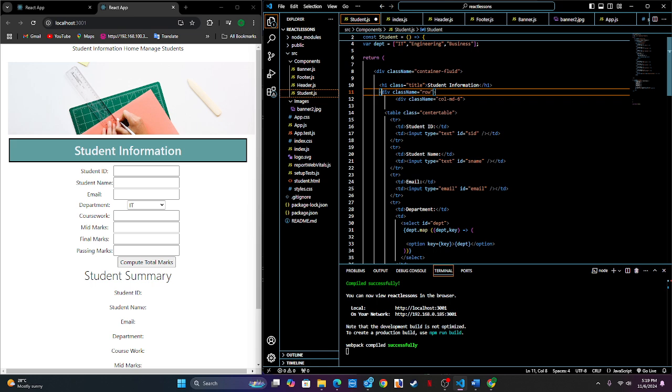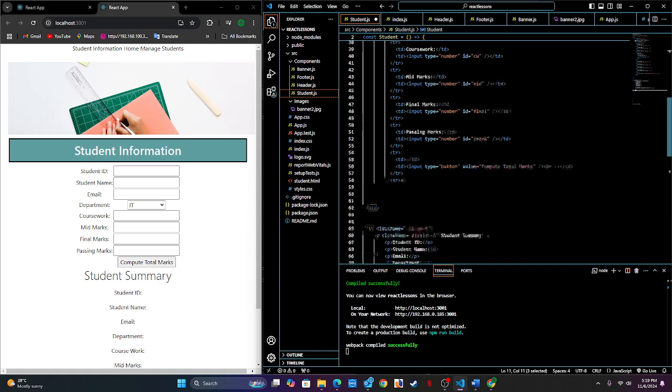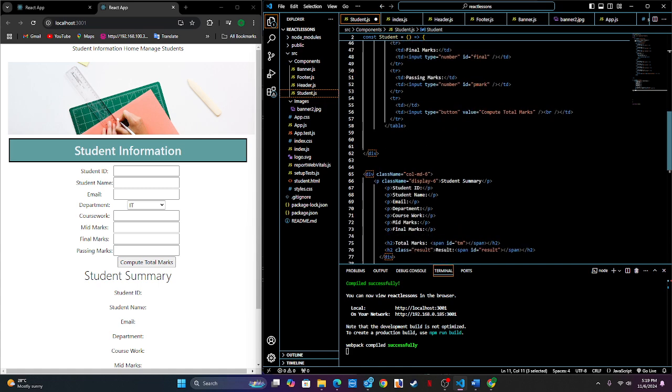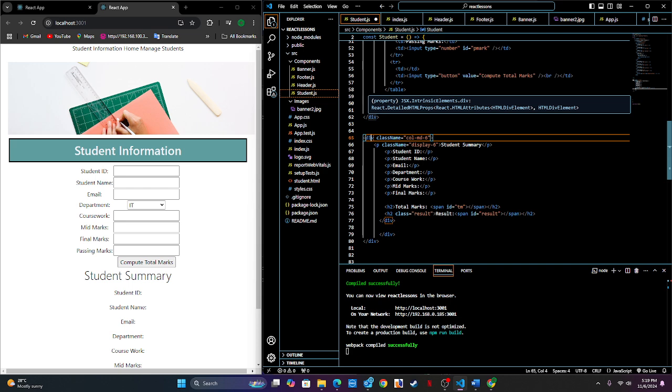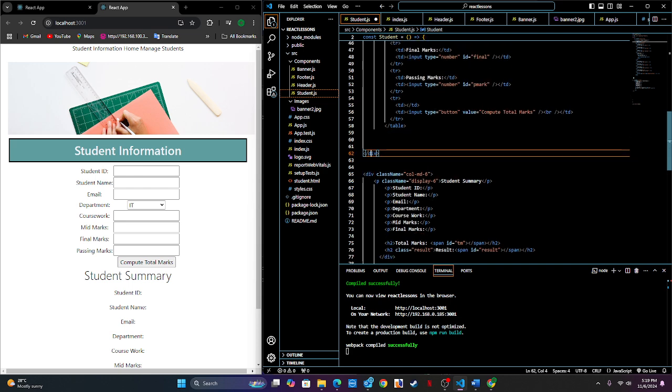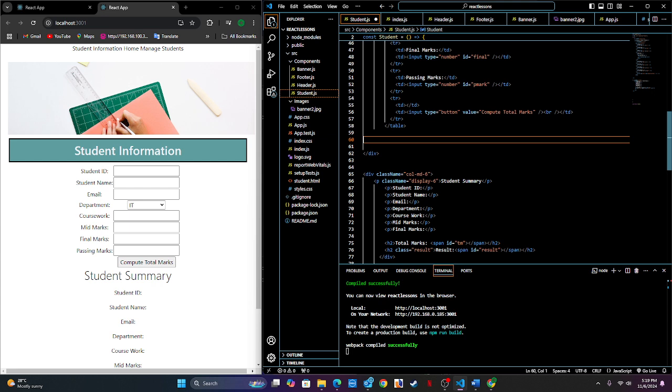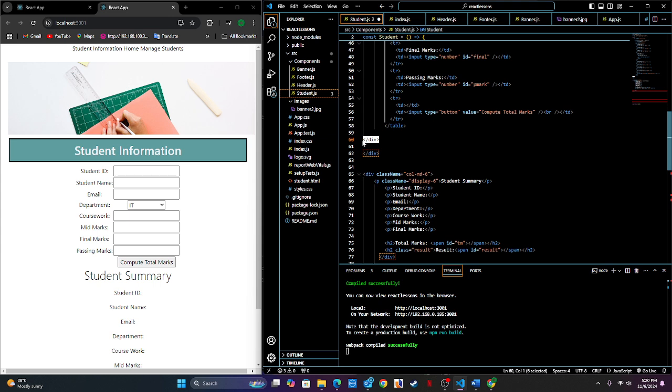And this row should be where? One, two, three, 1, 2, 3, div. Div. Okay, this is div there.